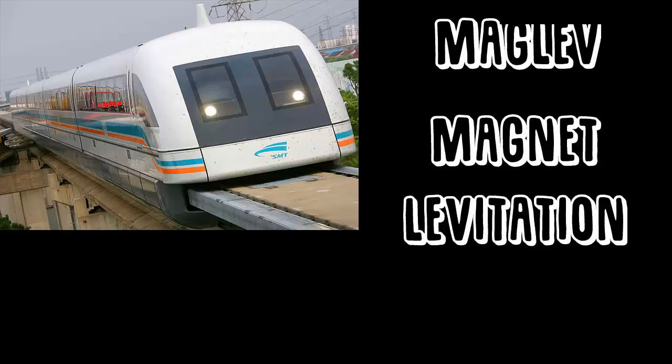The use of magnets in everyday life is through maglev trains. The word maglev means magnet levitation, which means that the train is levitated through the power of magnets. But how does it work? Maglev trains run on tracks that repel and attract magnets embedded on the side of the train.